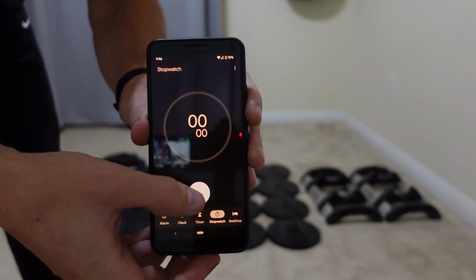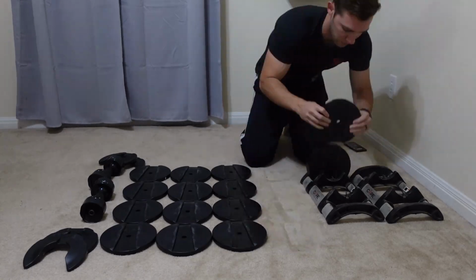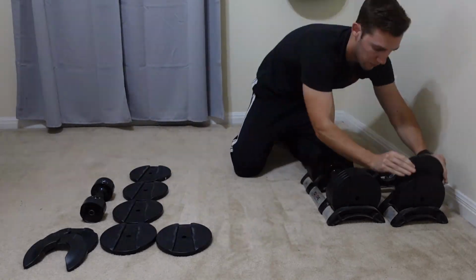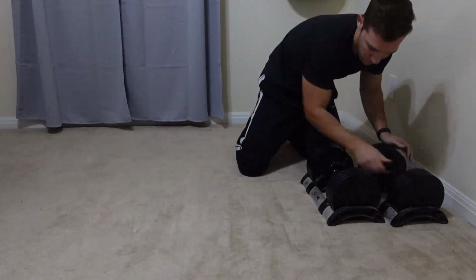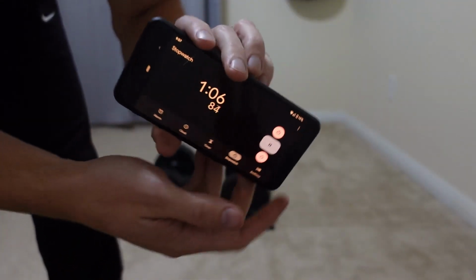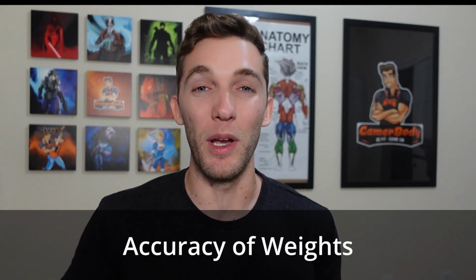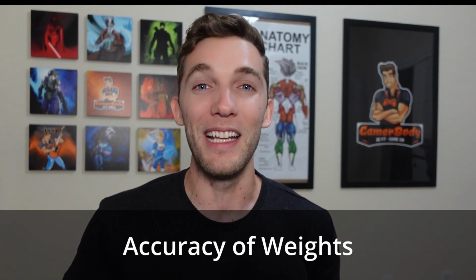Now I wanted to see how long it takes me to actually set up everything when it's not put together. So I took out all the plates, the handles, and everything to see how long it took me to put in the cradle. I did a test and it took me just about 1 minute and 10 seconds in order to get all of the plates and handles into the cradle for both. And of course, what is the accuracy of the weights and the plates themselves? So I actually weighed all my plates and everything, and here is how it broke down.